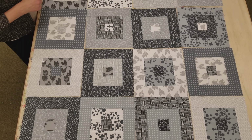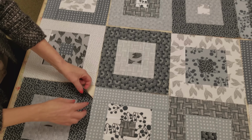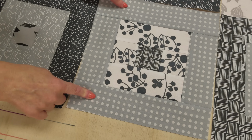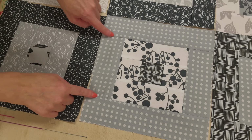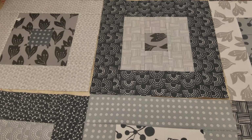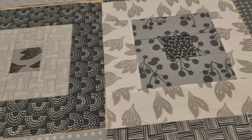Now to sew the rows together, one thing that makes it really easy is when you've got the long strip here, and right next to it, this block has the long strips here. Because that way we don't have to match up the seam allowances. These seam allowances are here, but these are over here. So I've alternated the way the blocks lay throughout the whole quilt, and that way we can sew the blocks and rows together really, really quickly.